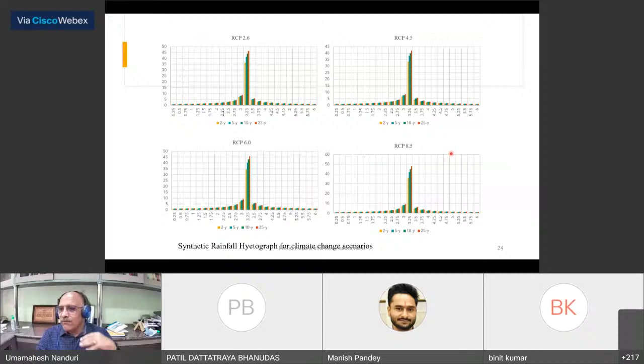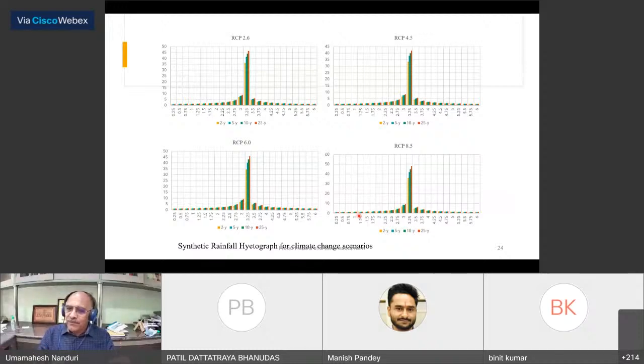That's 4 different future climate scenarios, and these are the rainfall synthetic hydrographs that we have constructed based on the other study that we did on the extreme rainfall in Hyderabad city, studying the impact of climate change on extreme rainfall. So we try to use the same process, a HEC-HMS-based hydrological model and then a HEC-RAS 1D-2D coupled model to generate the flood inundation maps.